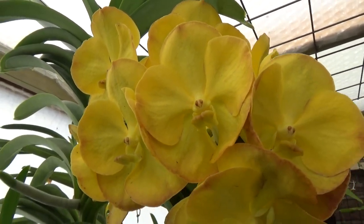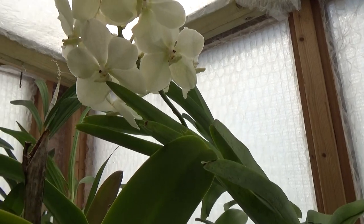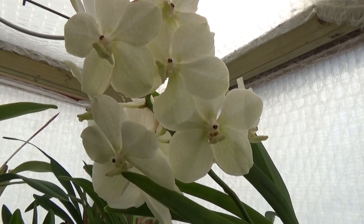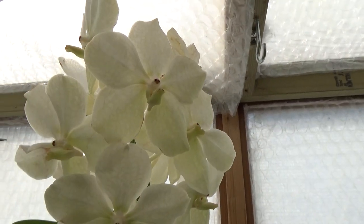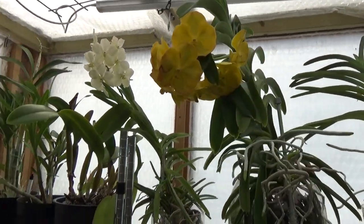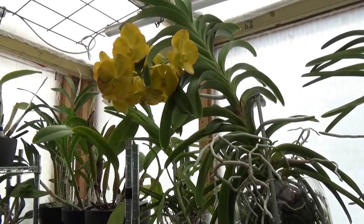It's working on three keikis, one fairly big one as you can see here, and it's just starting two new ones on the stem. And then we have this white one, and these are going over as well. So it's not as bright anymore, but yesterday when I put the water in the vases I saw that it's already starting a new spike. So yeah, we will have veranda blooms for a while, I think. But look at that, it's beautiful, right? Such a strong one, this yellow one. It's crazy. I love it.